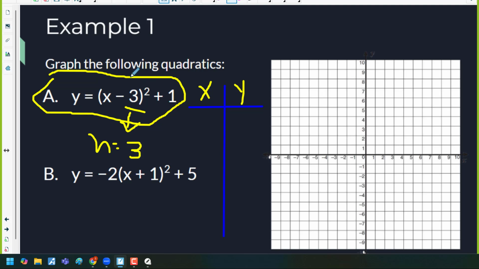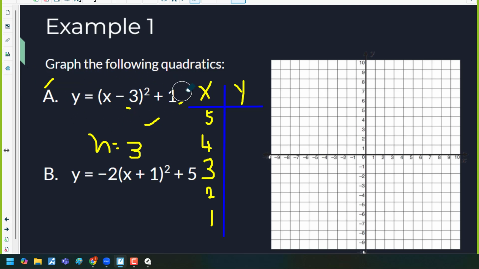Remember, your h value is the number that's inside that bracket, except it's not the sign that's inside that bracket. So if you see (x - 3), then your h value is +3. That's very important. You need to know that because that's the number that's going to go here in the middle. Then from this starting point, you choose a point above it, +1, and another point above that. And then you choose a point below it, 1, and then 2 points below. This is how you always graph your parabolas. Very easy. Just remember that starting point.